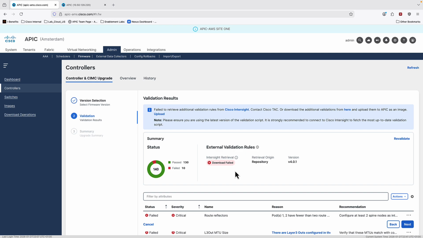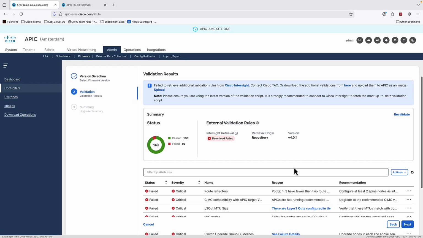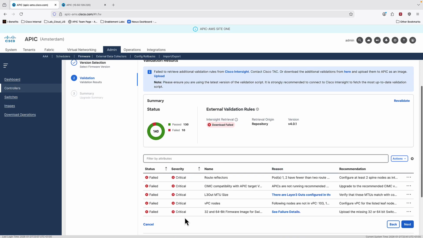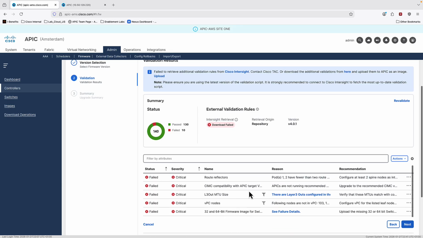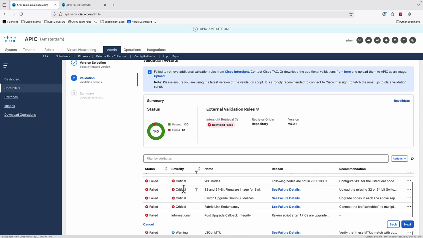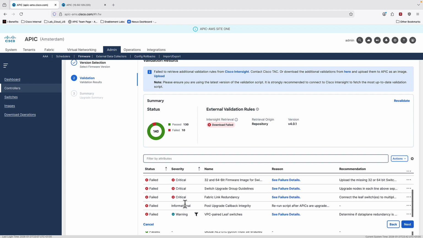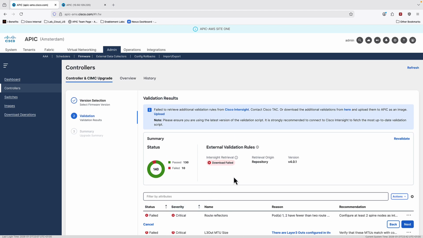Okay, you can see here that it tried to go to Intersight again and it failed. Then it did plan B, it checked the repository, and aha, it actually found it in the repository because, as you can see, we have no catastrophic severities. We have other issues, and normally speaking in your environment, you definitely want to read these issues and correct them, especially the critical ones. That will then allow you to have the safest, most successful upgrade you can possibly have. So don't ignore these things just because they're not catastrophic. They are still very important. That's the whole point of this validation script. And by doing it through Intersight or downloading it from CCO, you're always sure to get the latest version.